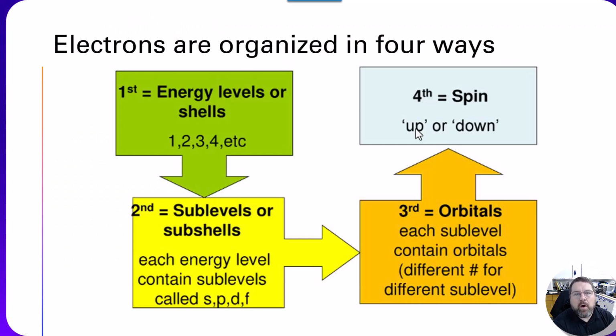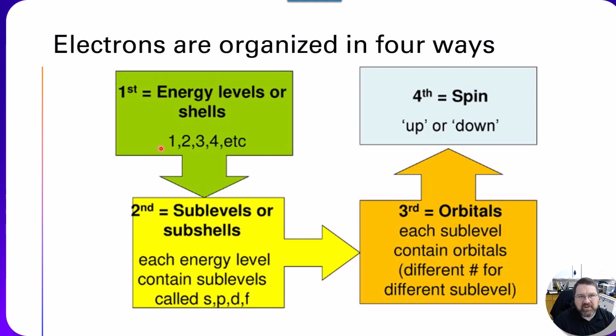So when we talk about where we can find individual electrons, we have what are called quantum numbers and quantum number sets. Basically, each electron would have a set of 4 values that would designate a particular location, if you will, or an address for that electron. The first of those is what's referred to as the main energy level or the main electron shell. That would be the whole number that you find at the beginning of each period. So period 1, 2, 3, 4, 5, 6, 7.